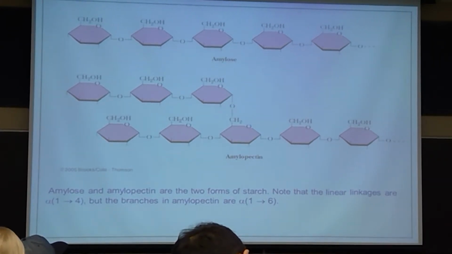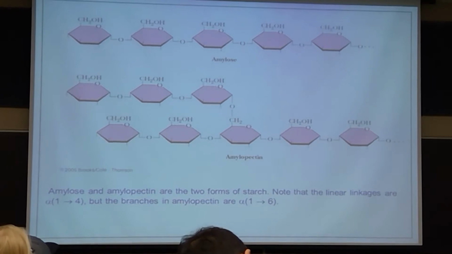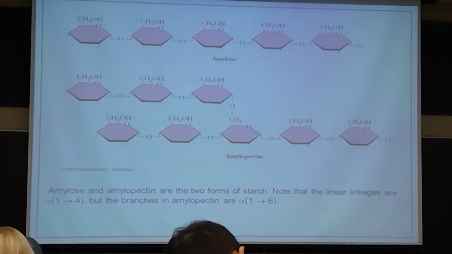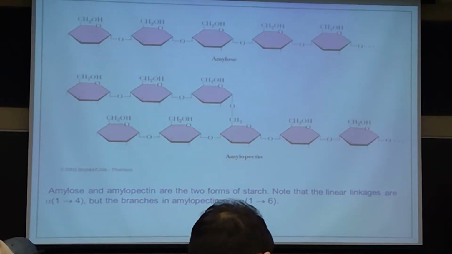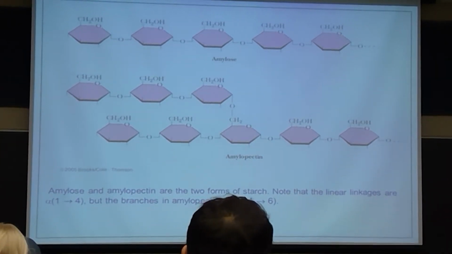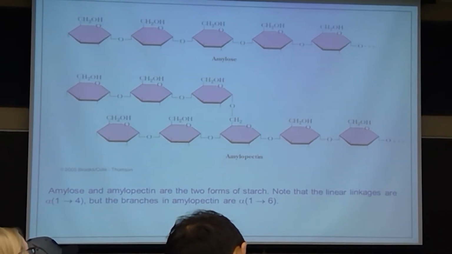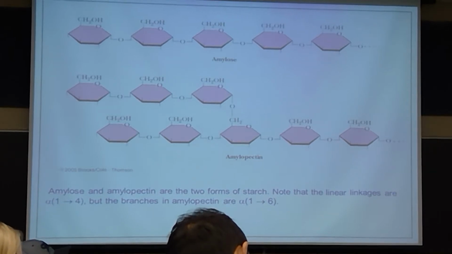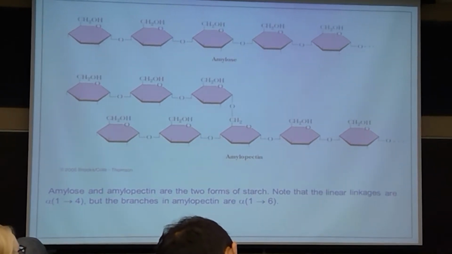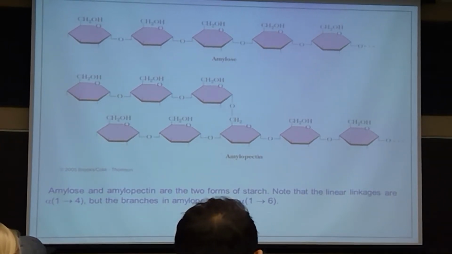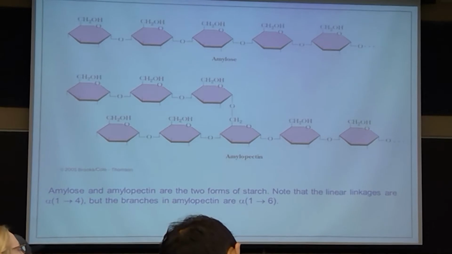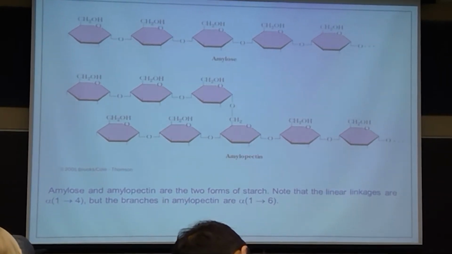What are some properties of these glycogens and starch when they absorb some iodine? I said the amylose will give a dark blue, purple color. Why? The potassium iodide reacts with the starch. So when the starch molecules are dissolved in water, they form a kind of helical micelle, and the iodine gets trapped inside.